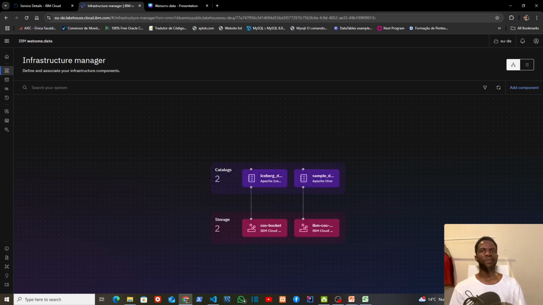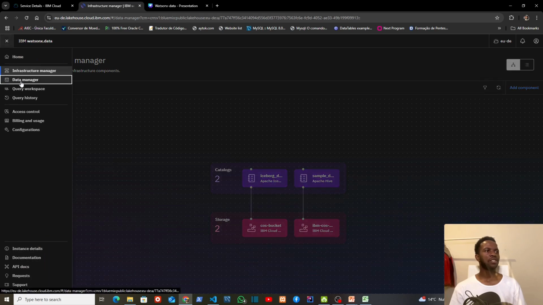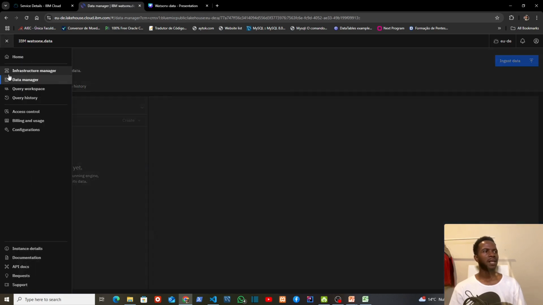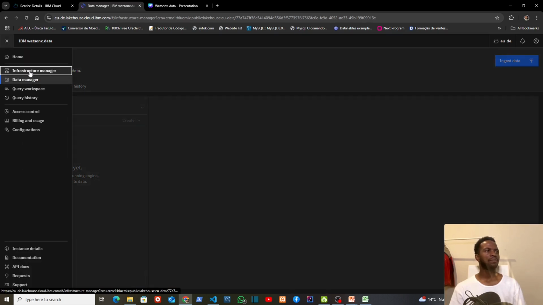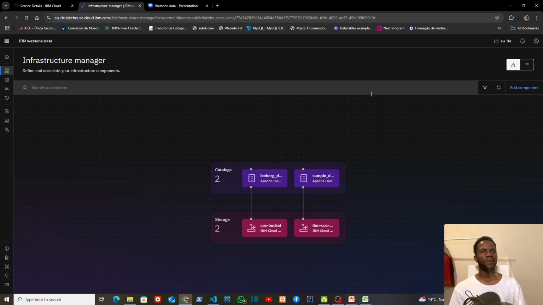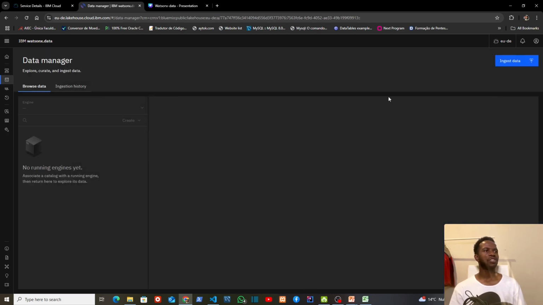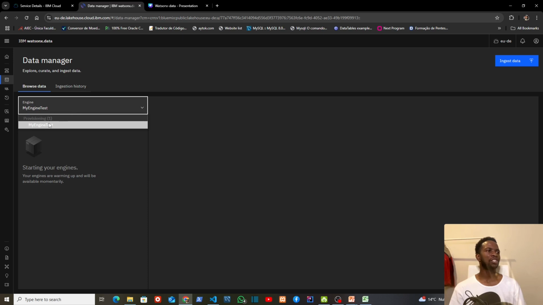Okay, not yet, but let's ingest some data. I'm gonna ingest some data. I think it's gonna update or refresh it all. We're gonna see our engine after we ingest some data. So yeah, as you can see, I got my engine here. My engine is here, and I'm gonna ingest some data to this engine.